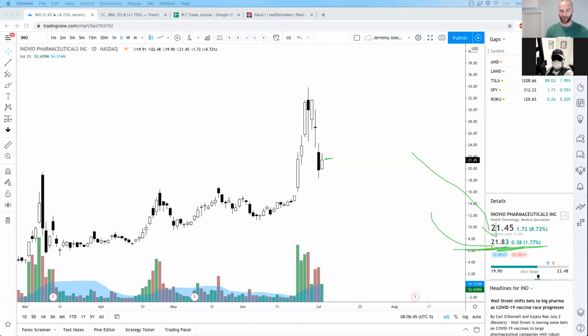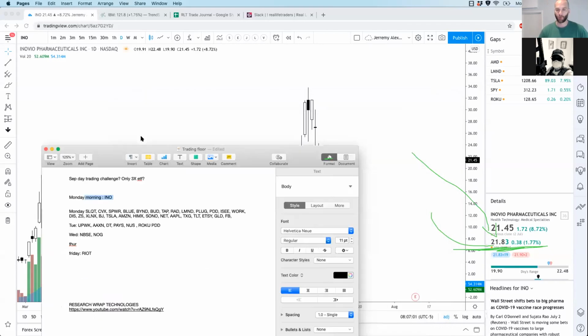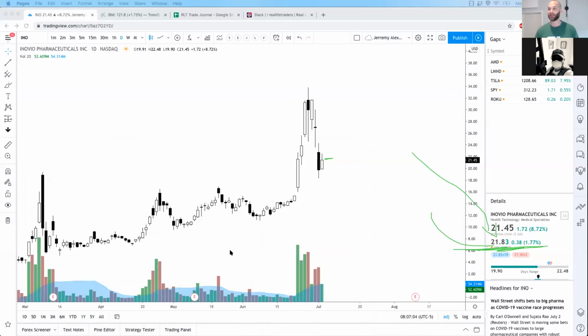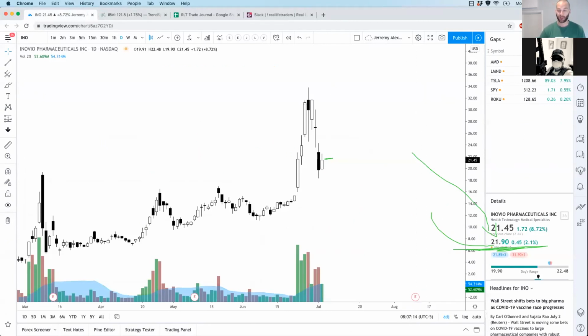So what I'm going to do is just write it down on another list, INO. And that list looks like this, nothing special, right? Monday morning, just jotting down INO. So if I really need something to come back to and look at, I can always pull it up and check out this particular watch list. Could you put it in another watch list? Absolutely. Could I come over here and build another watch list either in TrendSpider, which I have on 3 other screens, or could I build it in TradingView, or could I write it down? Absolutely. You can do whatever you want, right? You are the wizard of your own domain. So on something like this, I'm going to write it down and come back to it a little bit later.